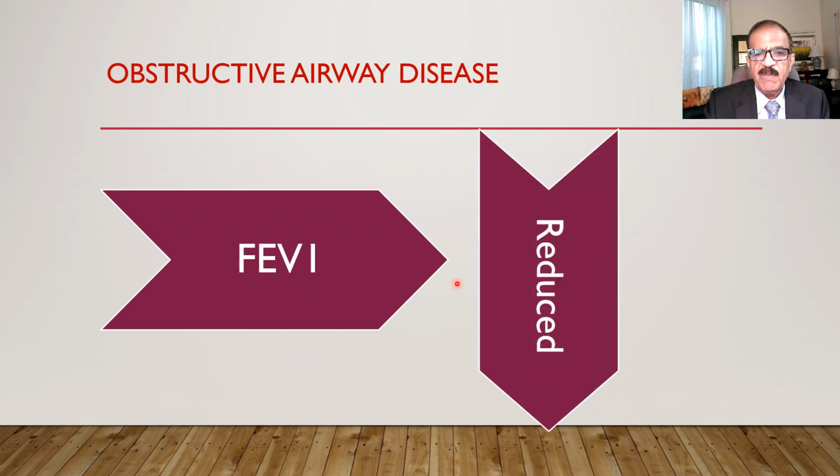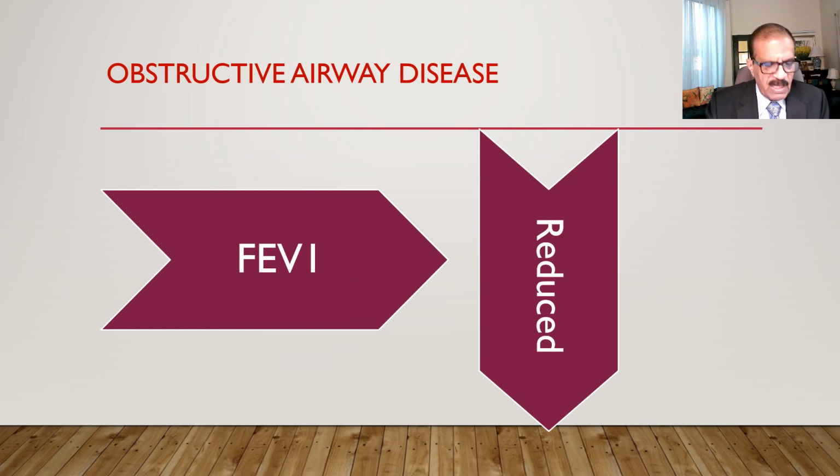Now this will be particularly reduced because I just showed you the graph. It is the first part of the expiration which is mainly affected. So there will be marked reduction in FEV1 in terms of the volume. The total amount of air exhaled during first second will be reduced.